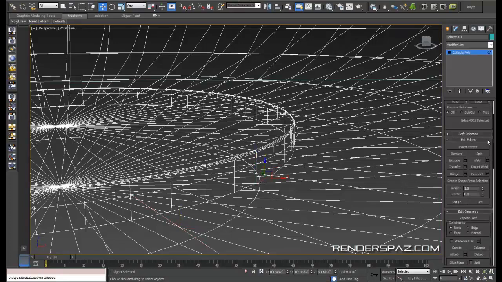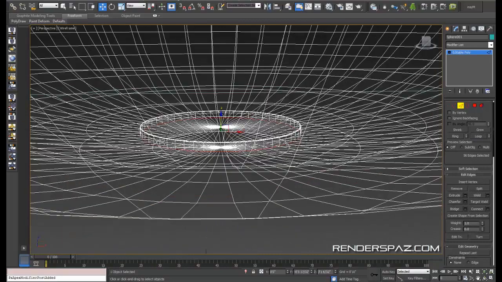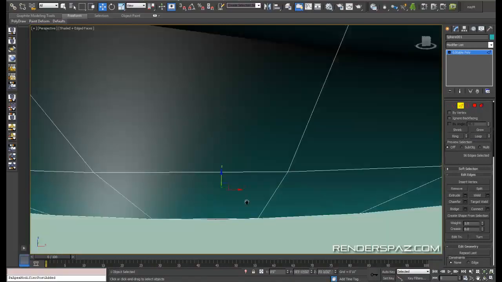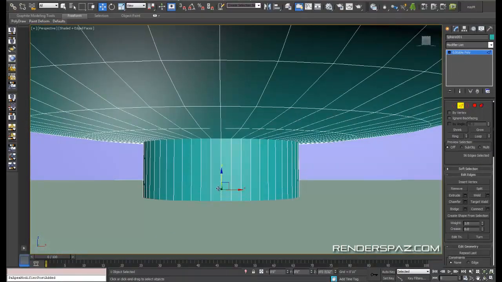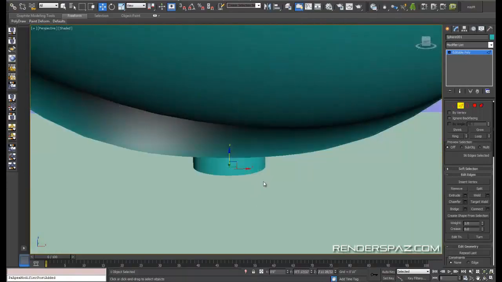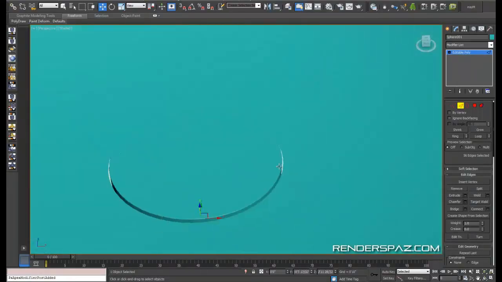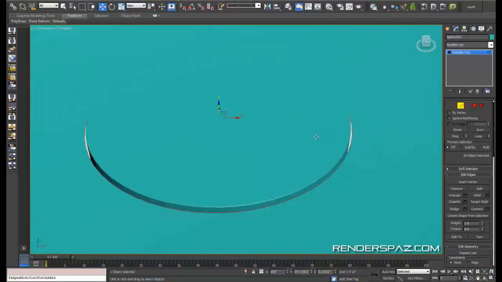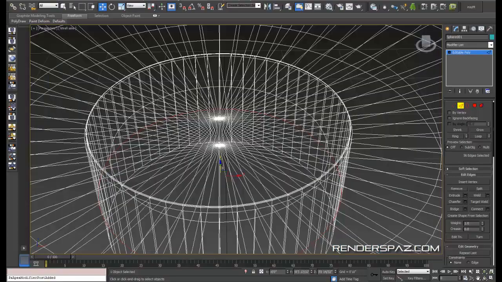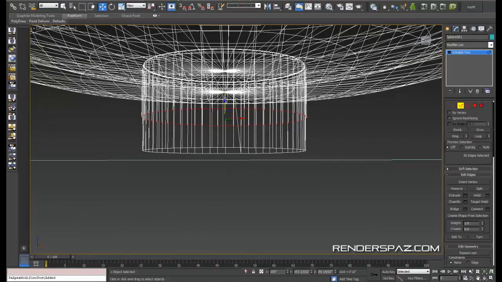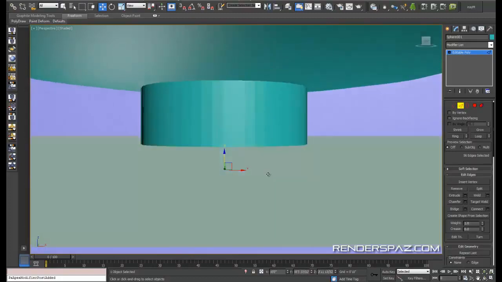I'm just going to bring those in first, down somewhere. Let's grab these outer ones, do the same thing. We're not going to see this area here, so I'm just going to drag it in there.